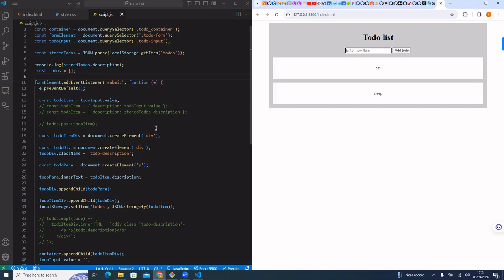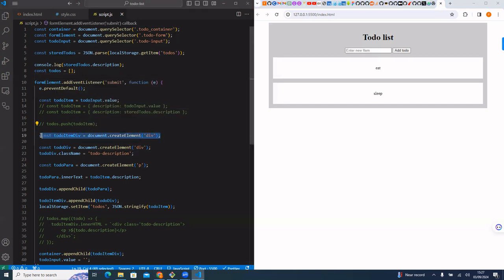Now, after doing that, I'm telling the form when it submits, do this. Collect the value here, save it to this element. Once you save it to this element, then create another div. You know how we create a div? Create another div that will serve as the big container, or say the grandparent. Then create another div that will now become the parent. Then inside that div that you created, give it a class name called to do description on this line. Then create another paragraph inside this div, inside the to do div.